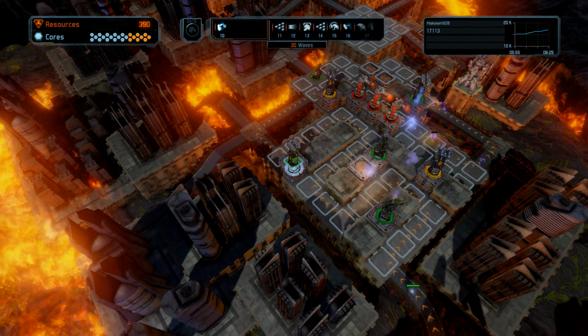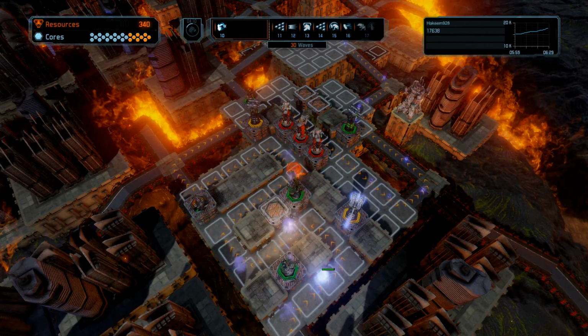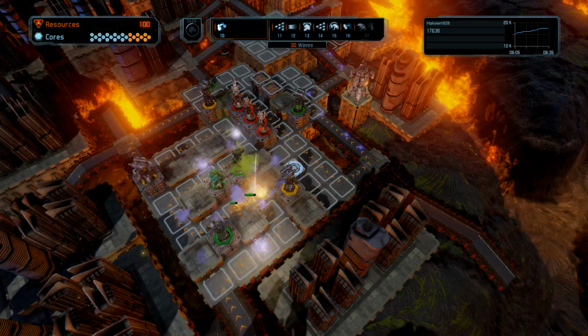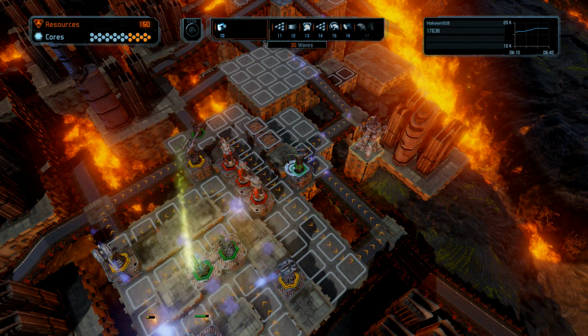Okay, this cannon is next on our list of things to upgrade, so let's do that now. Now, the cores are all pretty far back, so I'm feeling pretty good. And we're going to slap this temporal tower here now and work on upgrading the concussion tower. So our cannons are all on yellow except for this new one, but it's at the end of the map, so we can wait a little bit on that.